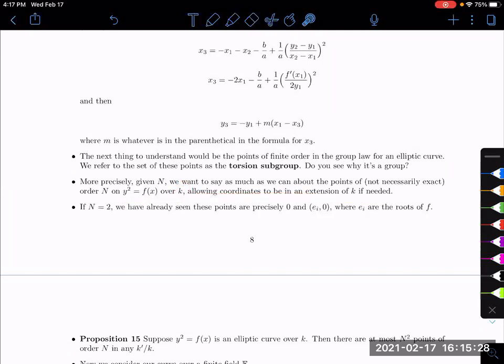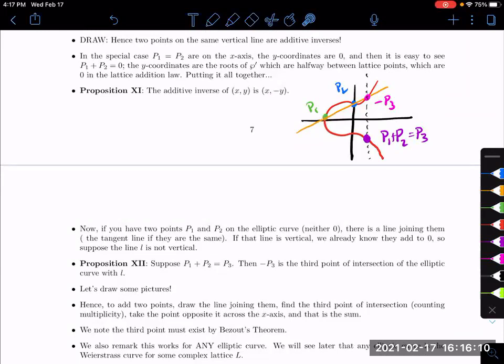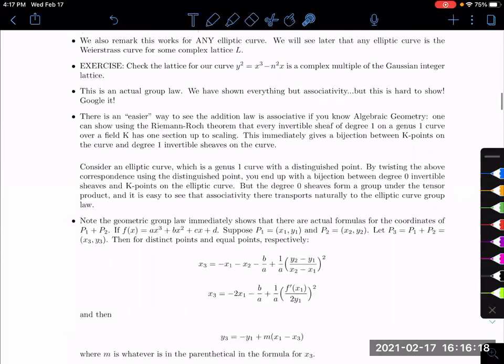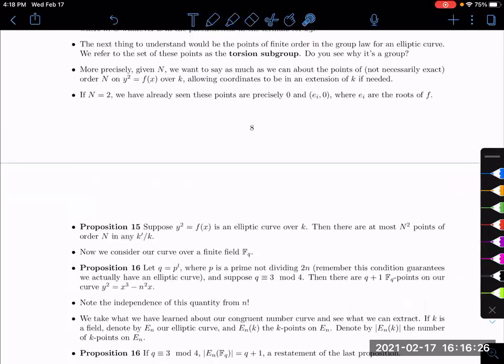Okay. Well, if you're going to talk about points of finite order, what's the easiest place to start? The easiest place to start would be points of order 2. So points such that they themselves are the identity, or when you add them to themselves, you get the identity. Well, we've already answered this. We already know precisely what these points are. Of course, the point at infinity has order dividing 2 because it has order 1. And then we also know that (e_i, 0) will be points of order 2 on our elliptic curve, because if you take any point on the x-axis and you add it to itself, its additive inverse has to be itself based on what we talked about last time. And so those points have to have order 2. And those are the only points we were able to come up with that had order 2, and those are all of them. Okay. So we understand the points of order 2 pretty well.